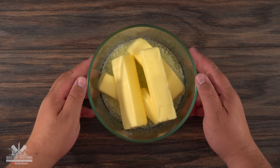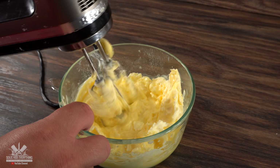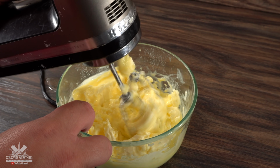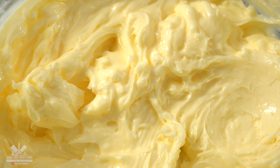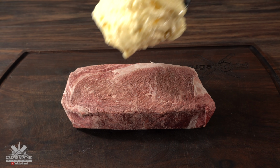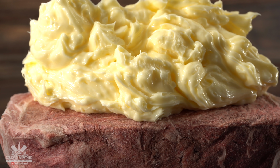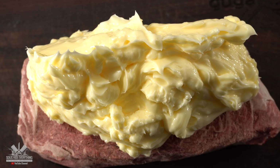Once that happened, as you can see, they are semi-soft. To make them even softer, I decided to blend them up. Hopefully, as I put this on top of the steak, it will soak it up like there's no tomorrow. And that is exactly what I did. And of course, I gotta put the whole 1 pound of butter on it. Laying it on top of the steak, this is what happens. And I mean, take a look at this. Nothing happens. It does not soak up absolutely anything.